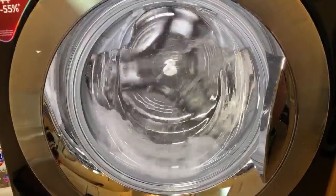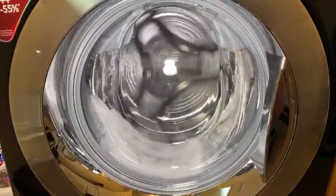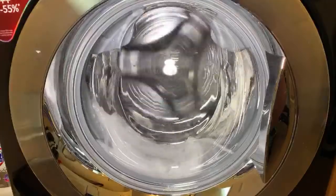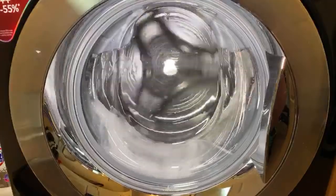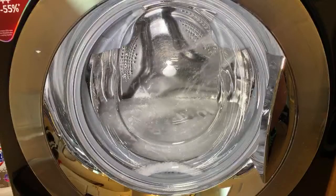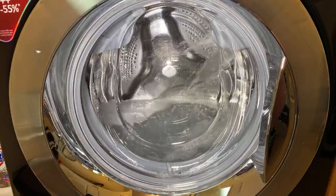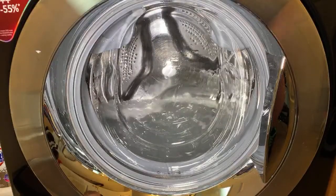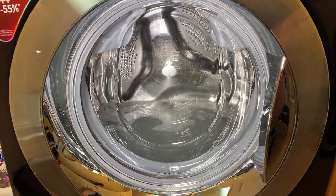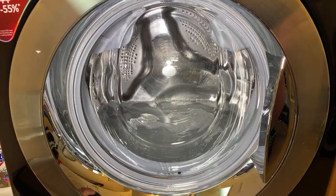Ooh, here we go. Girl, it's going crazy, rinse. Oh, look, it came on. Yay, the spitting thing. That should have come on when it was at 50 degrees. Did you undo that screw that you turned to increase the water level? No, left it the same.